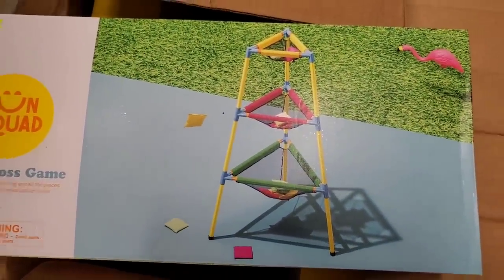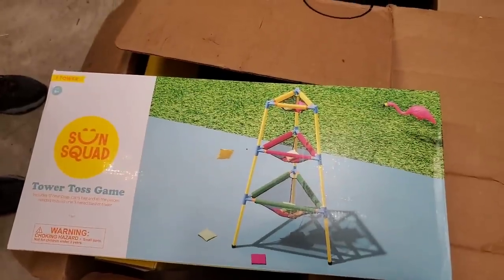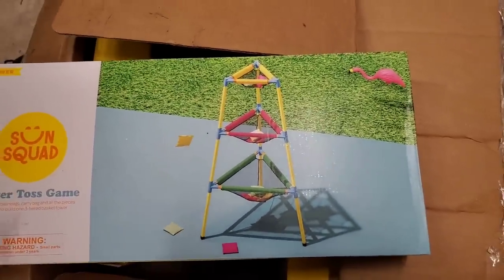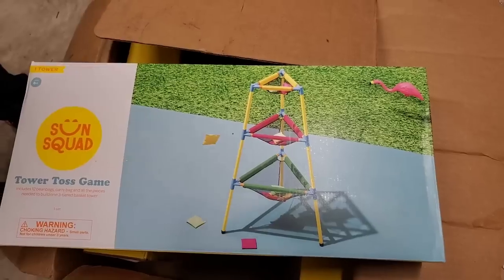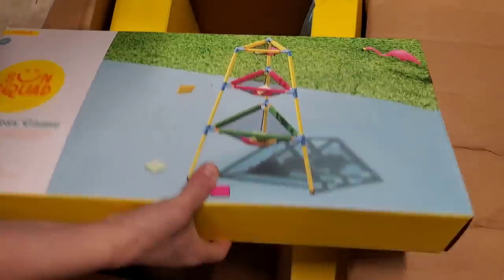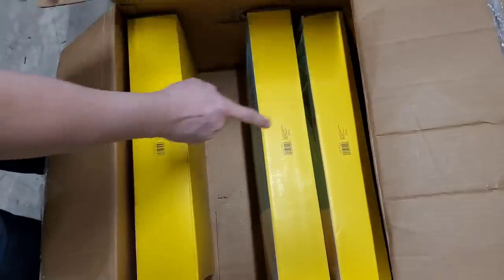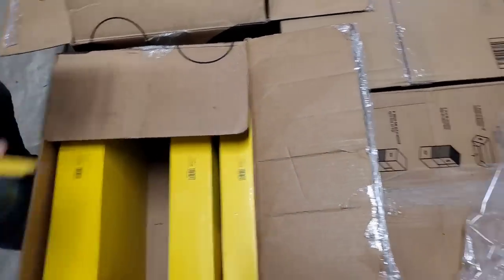Bozo the Clown — where they got to win things. I always wanted to do the bucket challenge. So anyway, this is more like a game of bags. We got one, two — and then this one's the bottle toss. So we have two of those tower ones. We'll have to look at the other box and see if we have a different game.